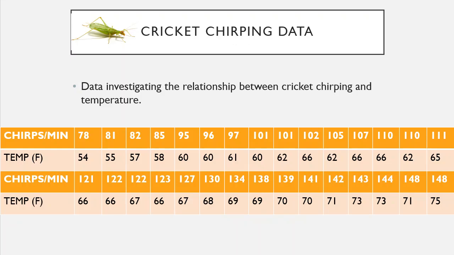So here's the data. What they did was they spent a whole night, or maybe a couple of days. They marked down the temperature in Fahrenheit at different times, and then they marked down how many chirps per minute a cricket was making. They counted the chirps per minute, counted the temperature, waited till it was a different temperature, made another measurement. So again, we've got two quantitative variables. For each given point in time, when they took an observation, they measured the temperature and the chirps per minute. And so that gives you two quantitative variables.